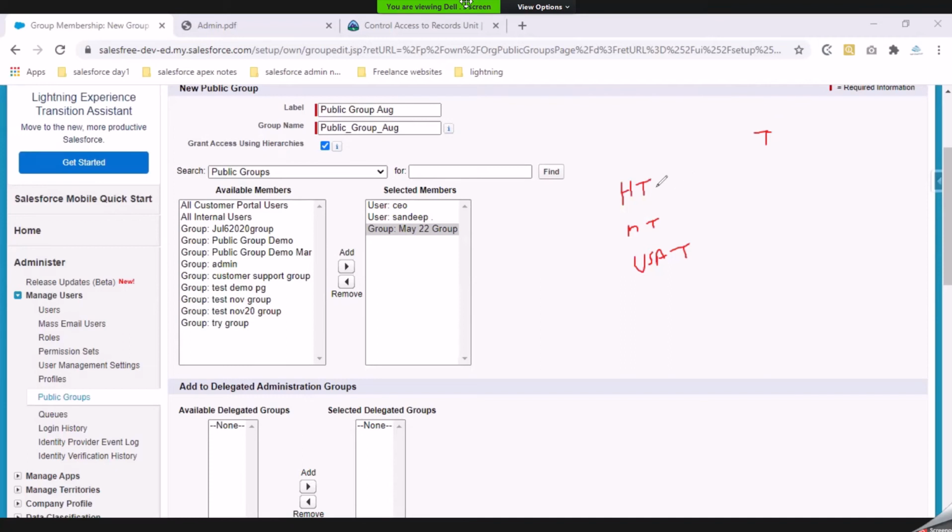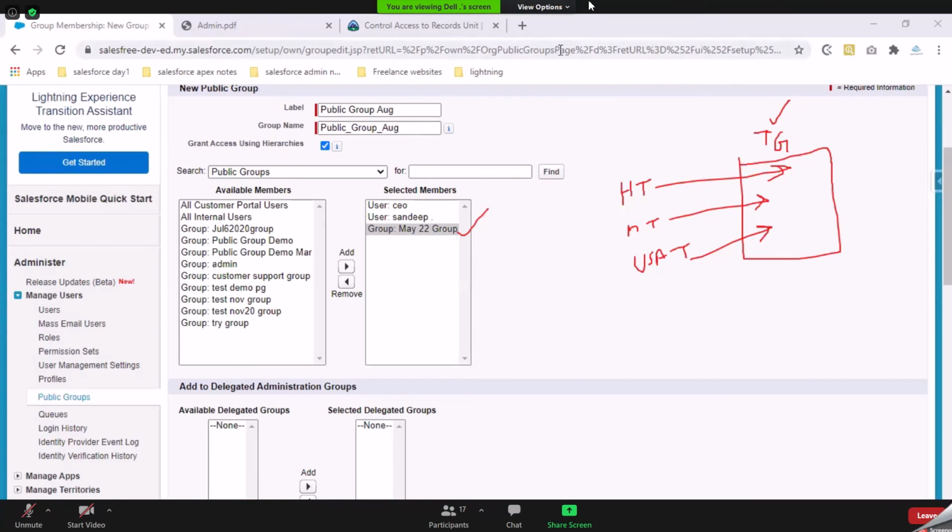What you can do is bring all the regions' Technicians Groups and add them into a main group called Technician. So if you are referring to a master group or a bigger group, you can add the smaller groups into this master group. Same thing I am doing here. I have added 2 users and I have added the groups that I have already created. That is how you can group people.